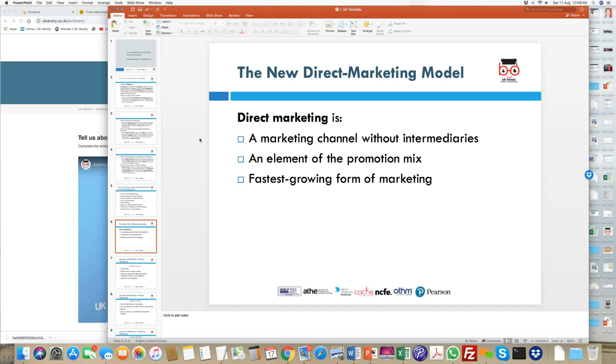So if you're buying from a store and you place an order on Amazon, you're directly dealing with the vendor of the product, and they are selling it to you directly. So this is an example of the direct marketing model, where companies reach out to the consumer directly without going through an intermediary.